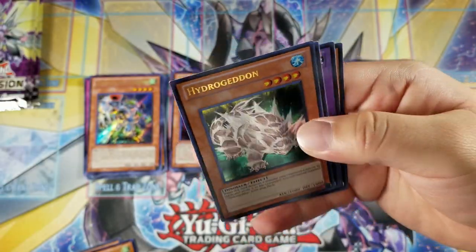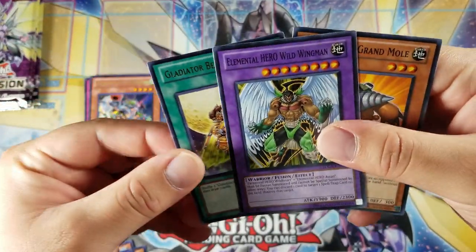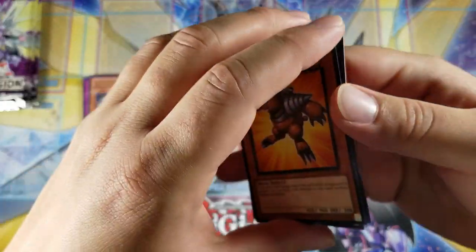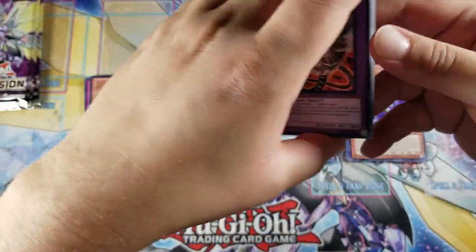We got a Hydro Ganon. I remember seeing that in the cartoon. A Gladiator Beast Respite or Respite. I don't know how to read. Sorry, guys. Elemental Hero Wild Wingman and a Neo Spacian Grandmole. Might be going a little slower on these two because, again, I haven't seen these cards in like forever. And I am excited to see everything here.